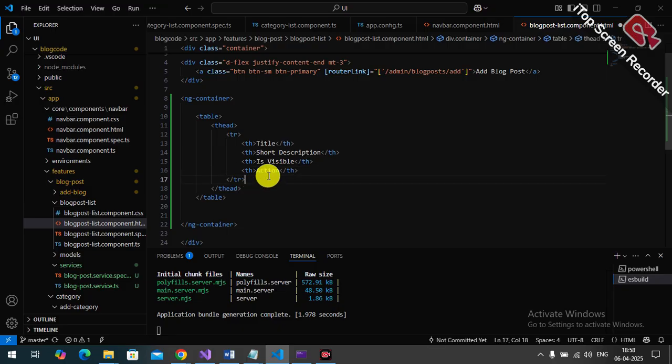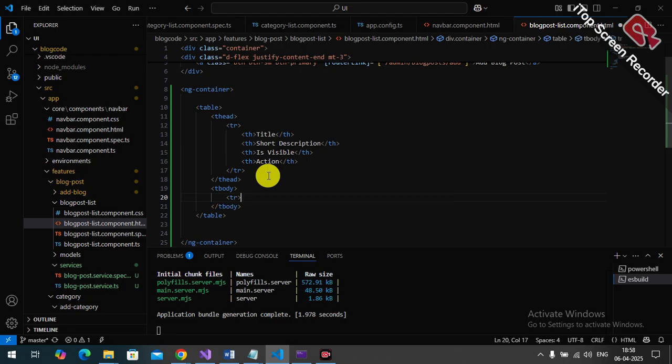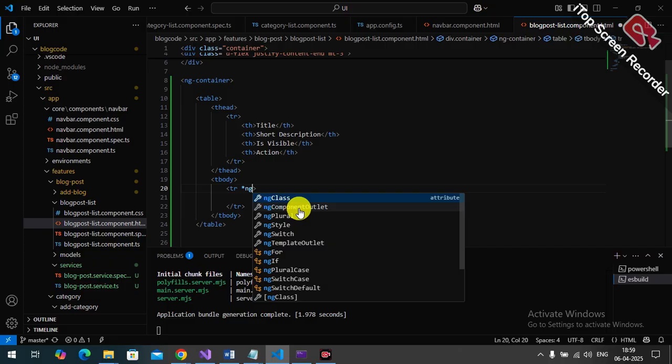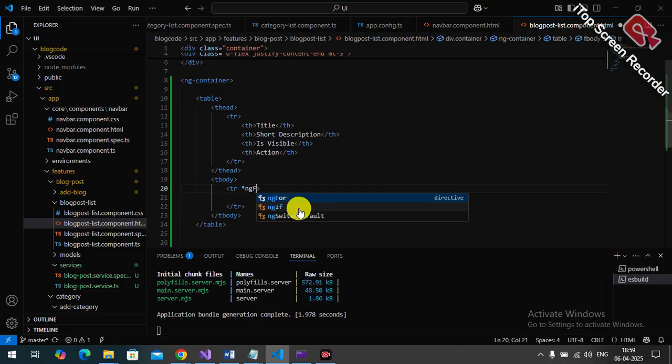And now table, go to the table body, and here table row, and under the table row what needs to be done, Archana, Subha, guys? ngFor, right?